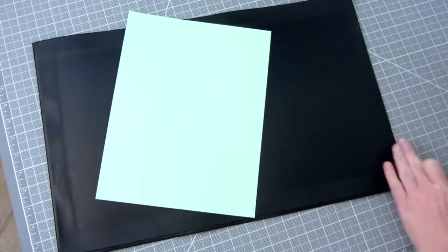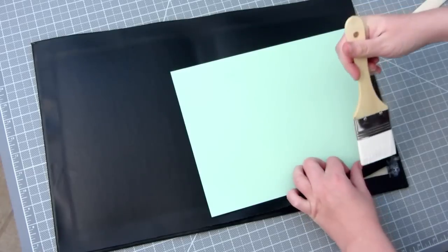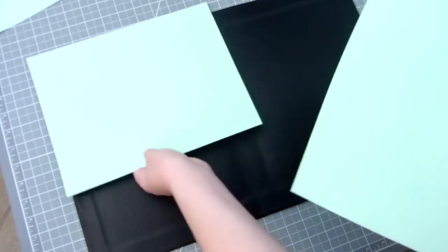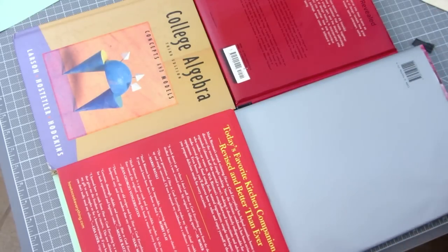If you're using black vinyl like I am, make sure you wipe away extra glue from the sides. Dry glue is more visible on black vinyl. After all sides are glued down, put some scrap paper over it to soak up extra moisture and place heavy weights or books on it to let it dry. I let the whole thing dry overnight so that the overall cover would dry flat.